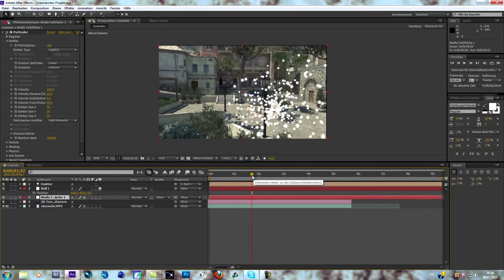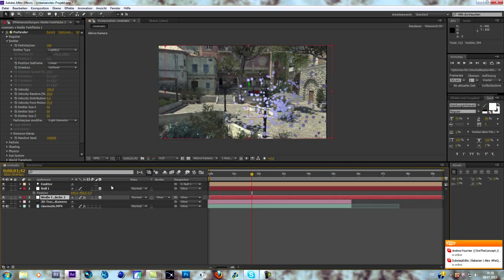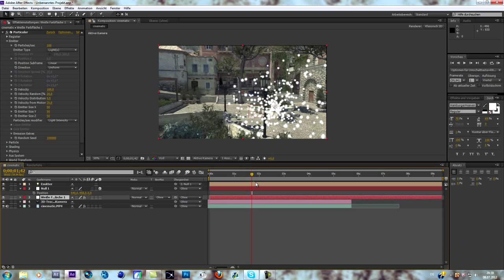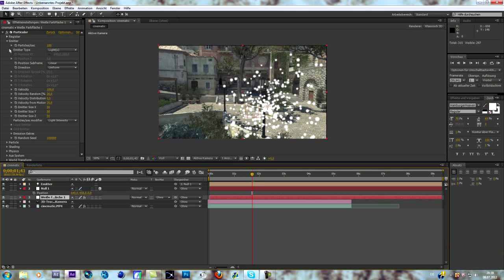So that way you can track layers in a 3D space which normally wouldn't be able to be tracked in a 3D space. As you can see, when I try to track this solid, it's not allowed, so I'll uncheck that.